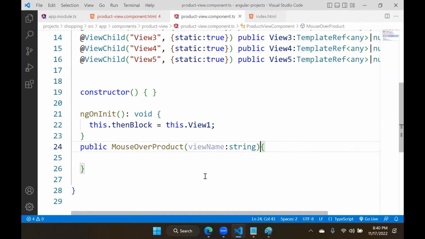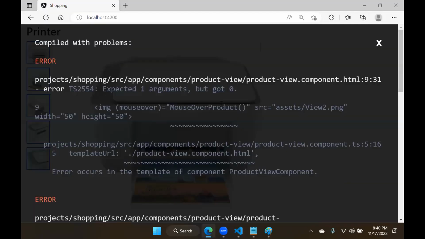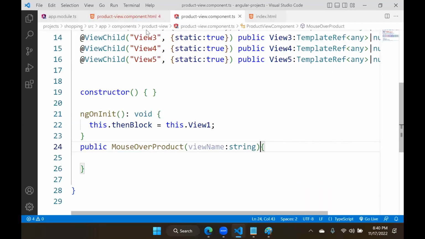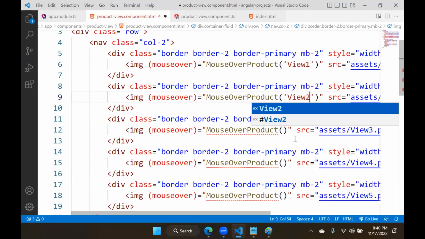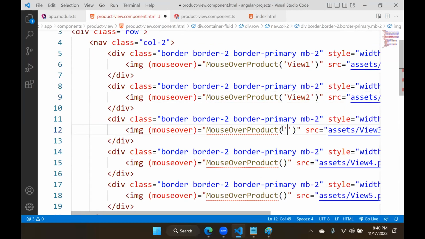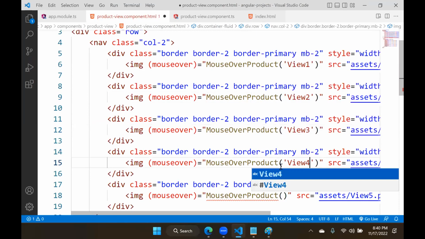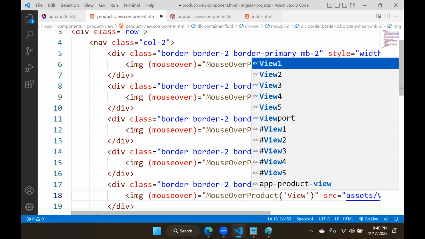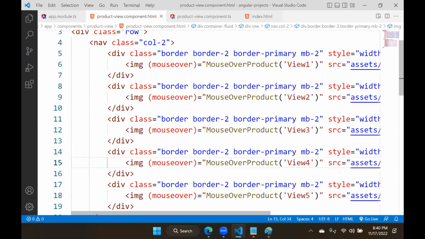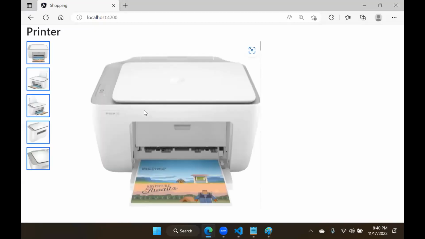It is using the view name, that is view1 as a string. The same here, I am giving view2, here view3, view4, and here view5. That means we are sending the view name into the method.